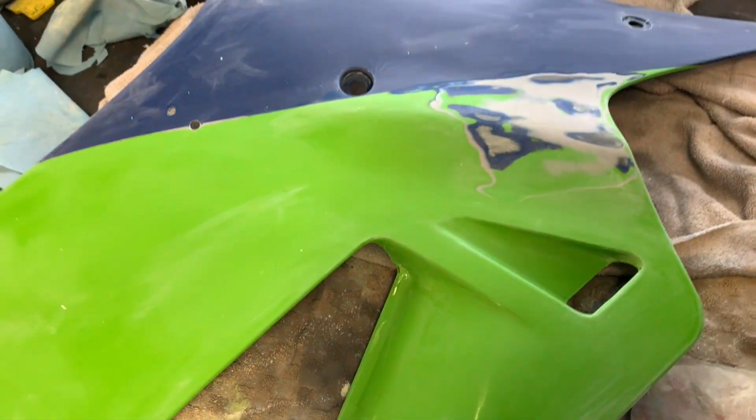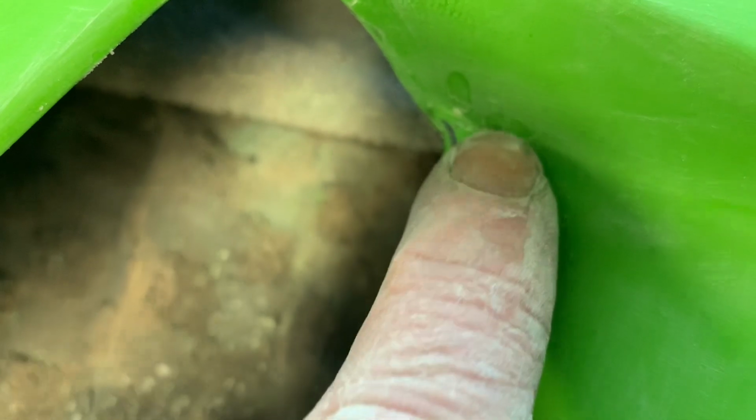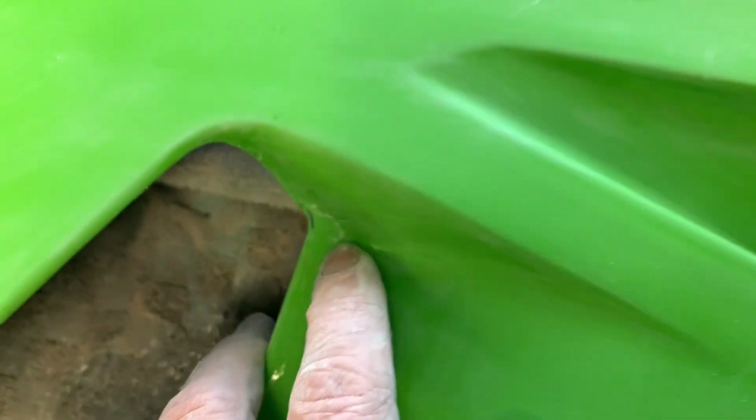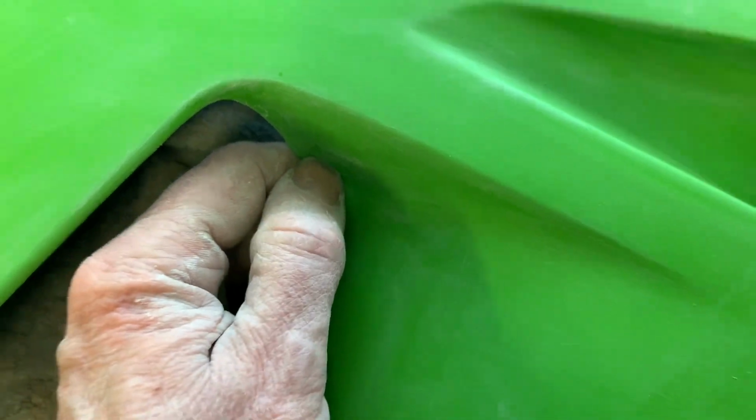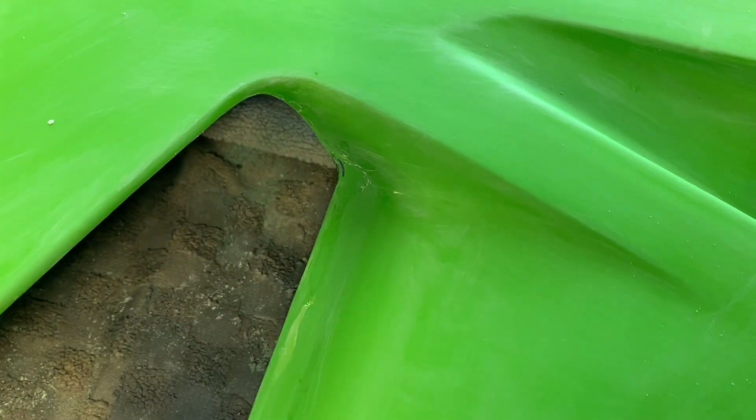And one of the things that I find is, and you can kind of see it here, so this side panel, it's kind of a lower fairing here, has been painted before, and the paint actually lifted off right here in the corners. And that's because a lot of times when the panel's being prepped, people don't get into the corners enough with the sanding, so these end up staying shiny and glossy, and then the new paint doesn't stick to it, and it ends up splintering off and cracking.